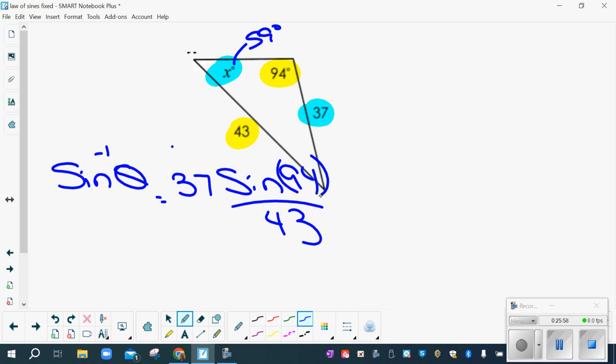So I'm going to say second sine. Are you with me? I'm going to hit 37. I'm going to hit sine. I'm going to hit 94. I'm going to close that parenthesis. Is everybody cool with that? I'm going to hit divide by 43. For the love of God, close that parenthesis as well. And then hit enter. Look, the magic there. Get it? Yes? Okay. If you like it, I'll show it to you. If you don't, that's cool.